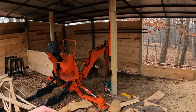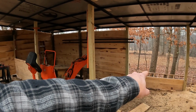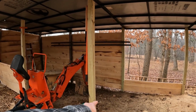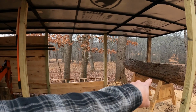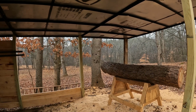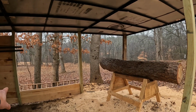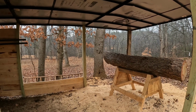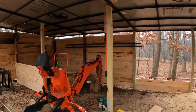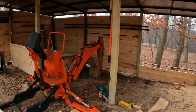But all I got left as far as boarding up is finishing that stall, boarding the back up here, and I haven't decided if I wanted to put boards up here or not. I'm going to leave this side open for milling boards when I need to. So I got another log here that I need to cut to get boards to finish up this backside here. And I was going to come down this morning and seal up my roof, but it started raining, so I'll have to put that off again. All right, let's get started.